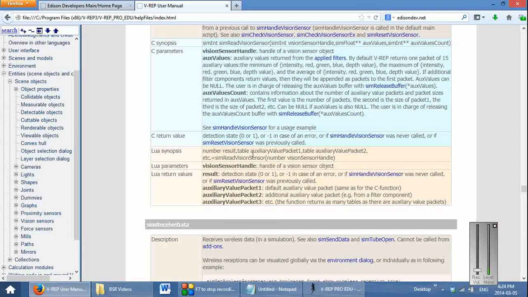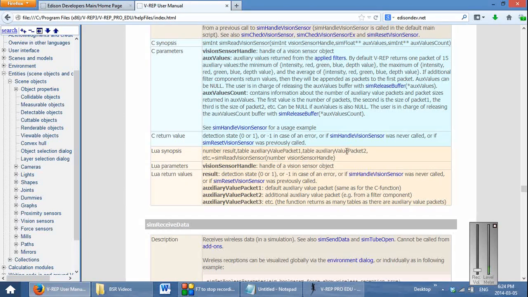The first thing it's going to return is a number, a result. This result will be 0, 1, or -1 if there's an error. And the next ones are various vectors full of packets. And these packets depend on what kind of filter you have associated with your camera.